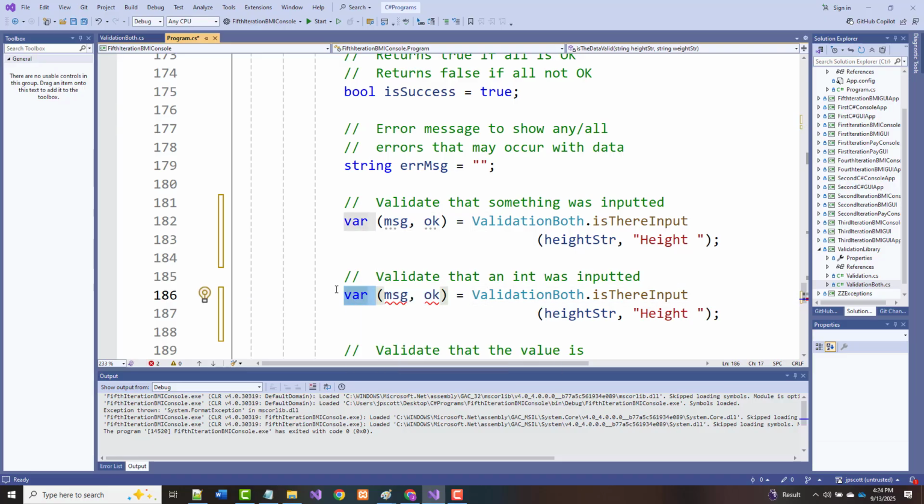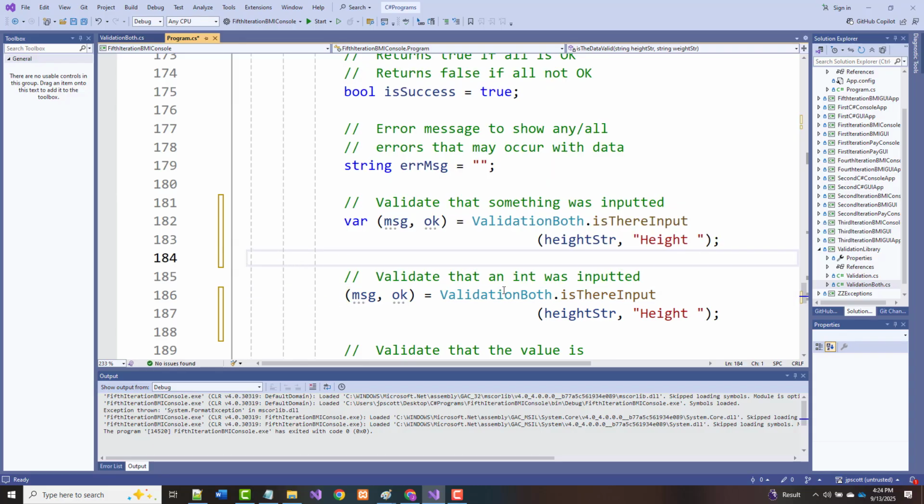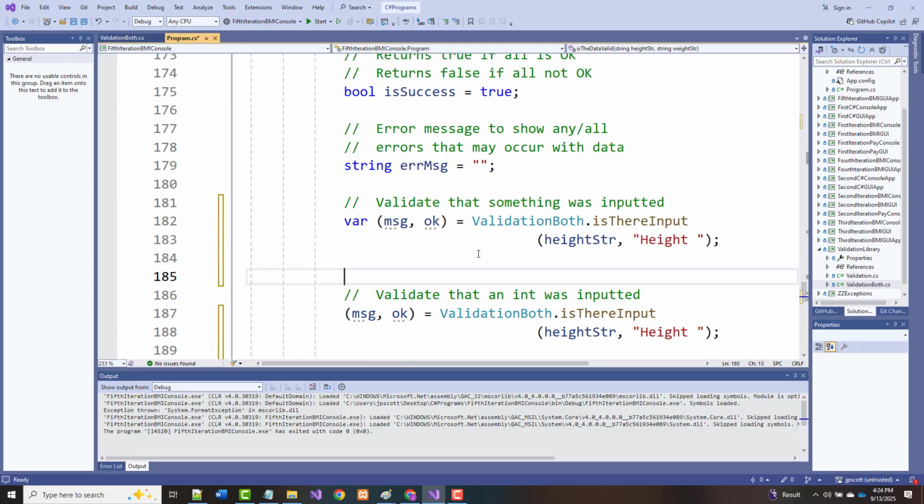I don't have to make a var in there anymore. But what I'm going to do after we validate is add message to my error message.